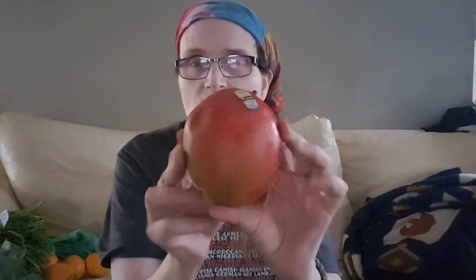What else do we have here? We have a mango. Oh, I'm thrilled. Okay, this one has a little imperfections. It's slightly bruised, but that's how you want a mango. You don't want it hard as a rock. And okay, maybe it's misshapen. I don't know, but mangoes are awesome.